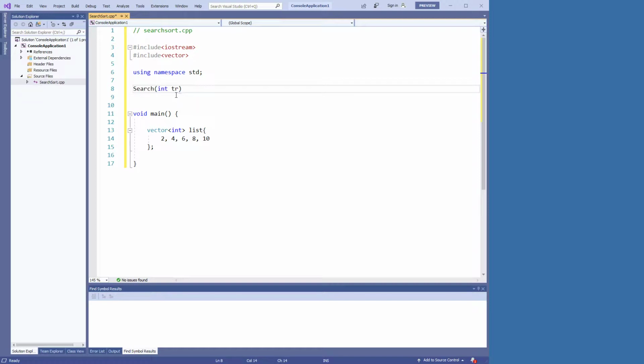Going to pass in the target value that we're searching for. And what are we going to return? And this depends on your application. You may just want to know true or false, whether the thing is in the list or not. In the case of maybe a set, is a value in the set or not. In some cases you might actually want the value back. In some cases you might want to know where it is, because maybe you want to remove it or modify it or something like that.